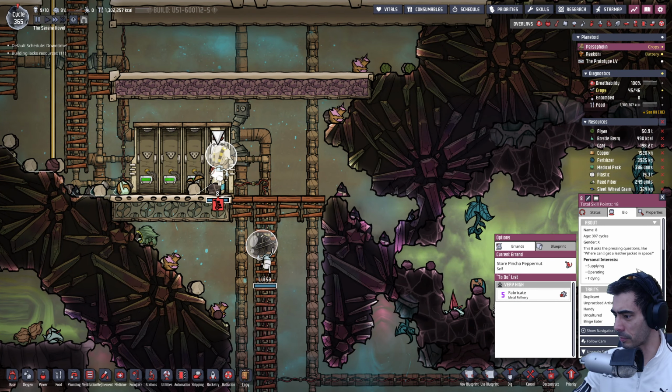Okay, he's gonna sleep or he's gonna eat at the moment. You know what I'm gonna do? I'm gonna have him come here and drop the suit so that the next time I remember that he's doing it, that he needs the suit. Okay.